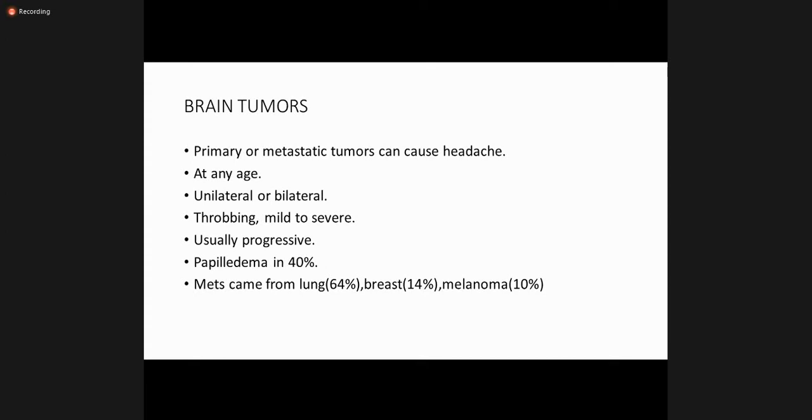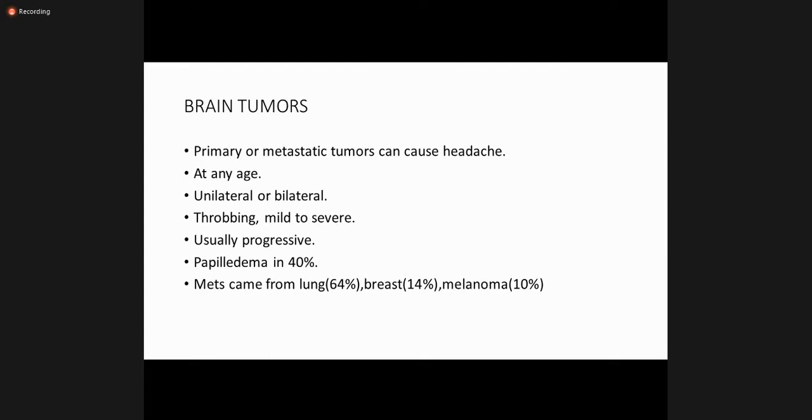So headaches over here can be symptomatic according to the site involved. It could have a raised ICP, and can produce visual issues. The patient might have nausea, vomiting, vertigo. It depends upon the site where the tumor lies in the brain. And if the pressure is raised, or when the ICP is raised, the patient might develop hydrocephalus, or might have seizures. The patient might have motor weakness of that side or sensory involvement. Sometimes the patient might have speech issues. So it depends where the tumor lies and what type of tumor it is.